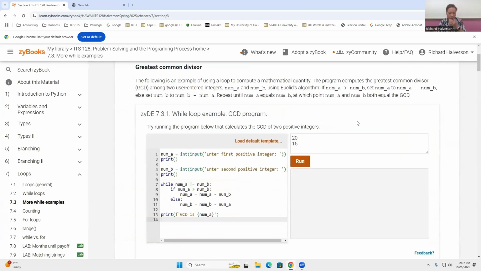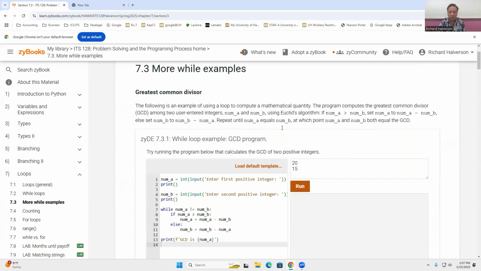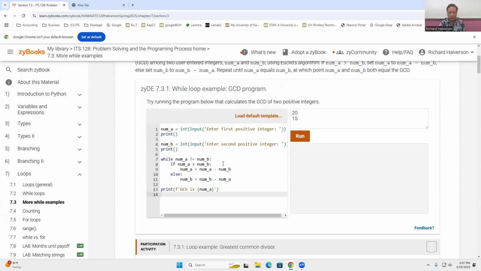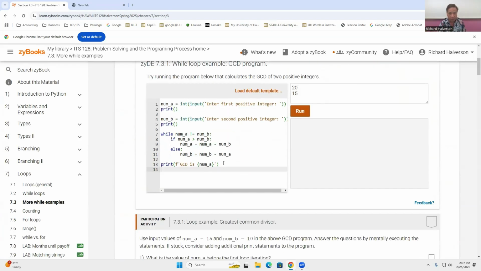Okay, here's an example of finding the greatest common divisor. And this is a pretty famous program, so the sooner you sort of ingrain this in your brain, you're going to see it more probably this semester and maybe next semester and maybe the semester after that if you continue taking programming. You use the greatest common divisor program to come up with relatively prime numbers, so you can create public keys for encryption and all that.